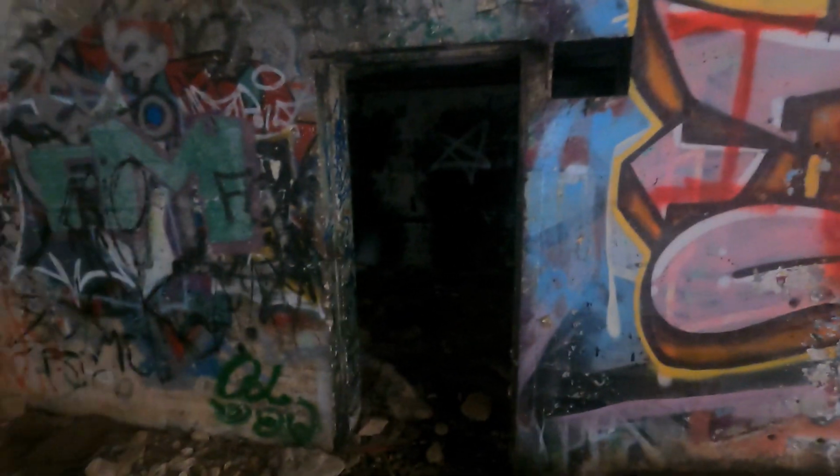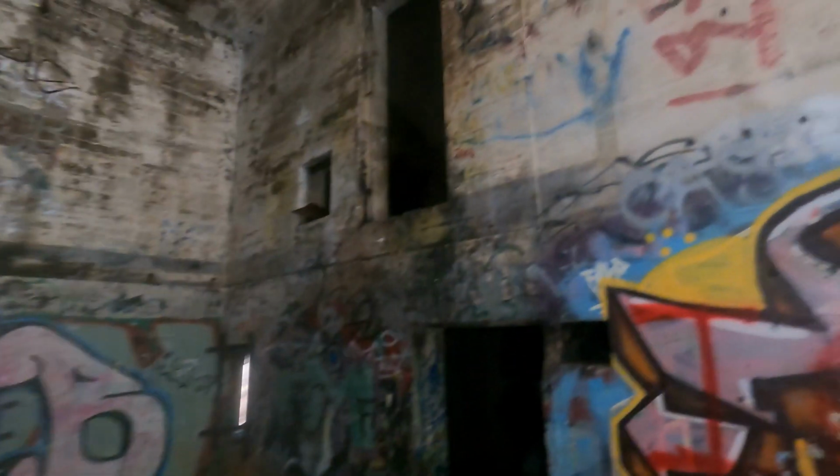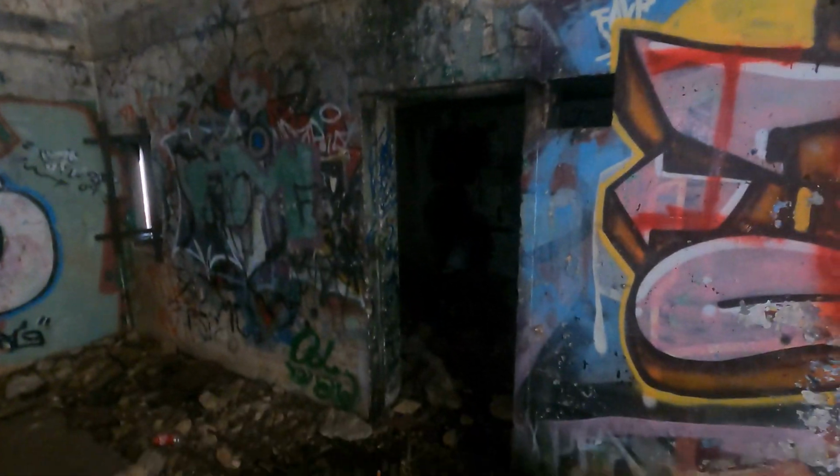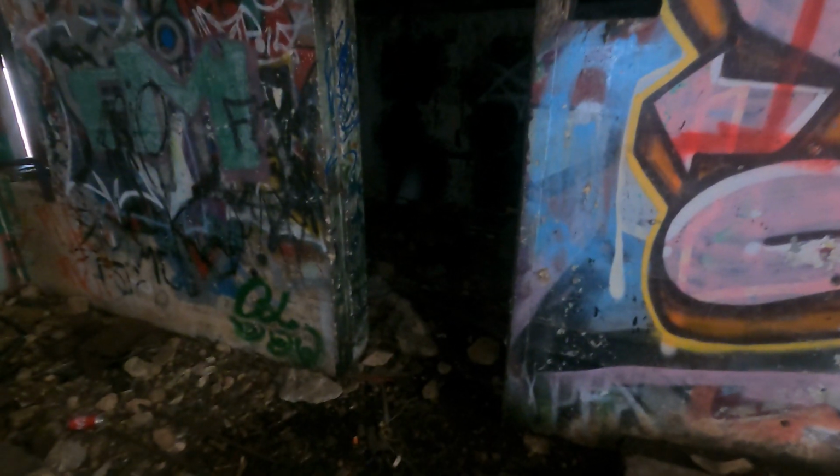Yeah. So what I assumed happened in this room is that this was stairs leading to underground infrastructure. A bunker, a tunnel system, I'm not sure, but I think this is where the stairs led to the underground. And see if I can get a shot up there. There's a bat that's going up there. I can't really reach up there, but again, it's just another square room. It looks like it would have had stair sets here. It would have been a commanding officer's room.